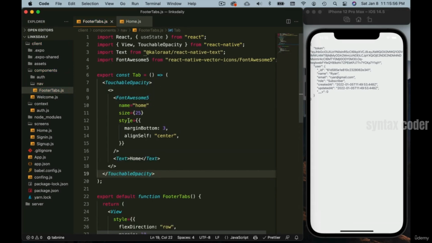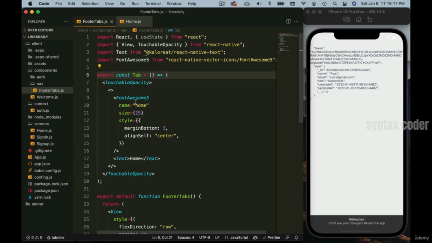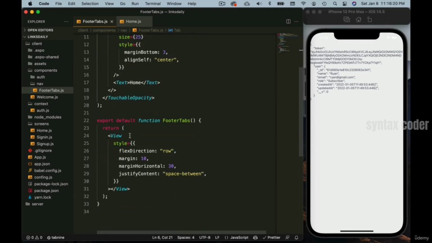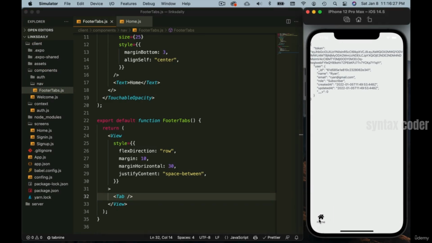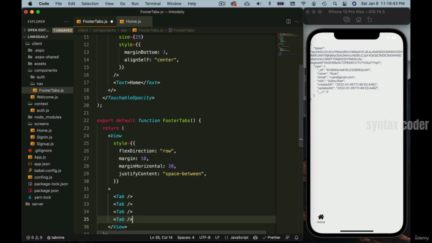All right, so that touchable opacity, the Font Awesome icon, you put in this different component. Even though we put it in the same file, you could put it in a separate file, it doesn't matter. So here you will be giving the props. Actually, let me just try without anything, and then I will show you. So that Tab now we can use here. That's a component, and we have home. Awesome. Now let's use this 3 more times.